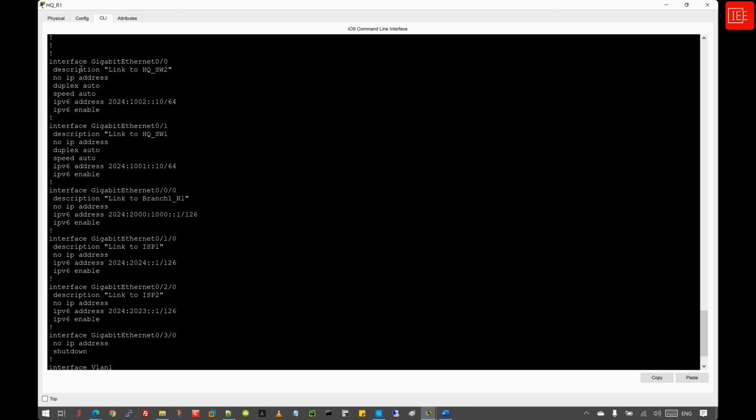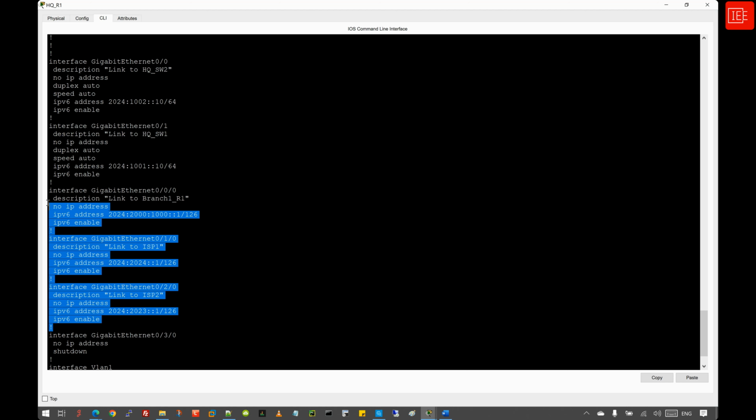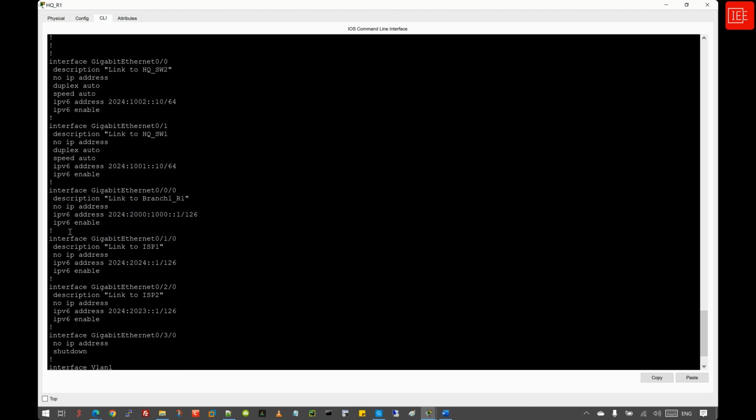And you can see this is the configuration under interface gig Ethernet 0/0. This is what we've configured under this interface. The same applies here and there as well. What I will do next, I will perform some local connectivity tests between PC5 and PC6, as well as internal server 1 and internal server 2, as well as the default gateway.